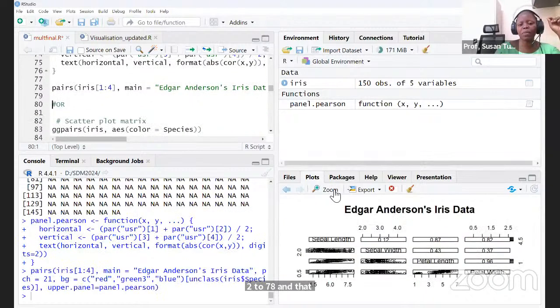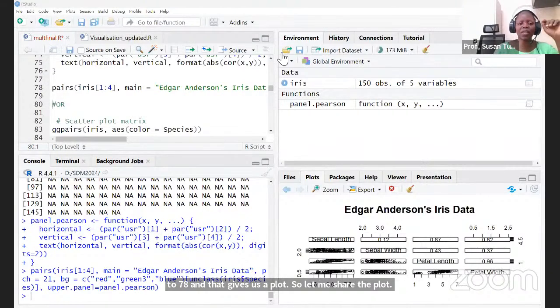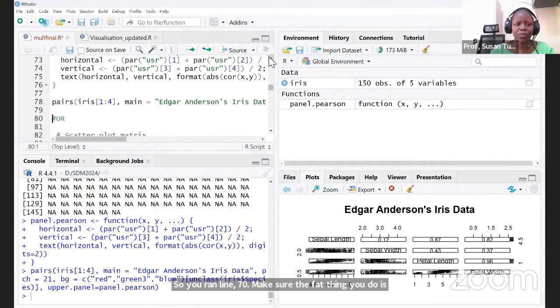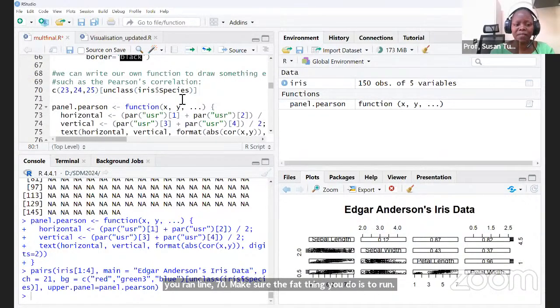So let me share the plot. Make sure you run line 70 first, then you run line 72 to 78 for us to get the graphs.